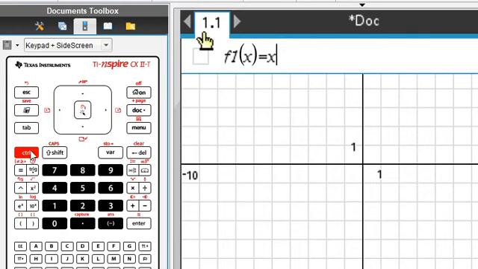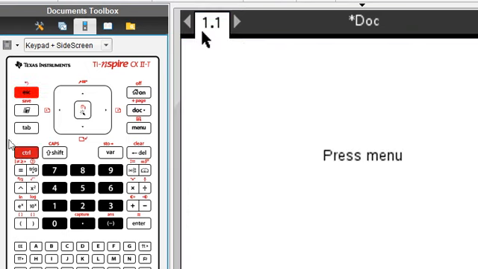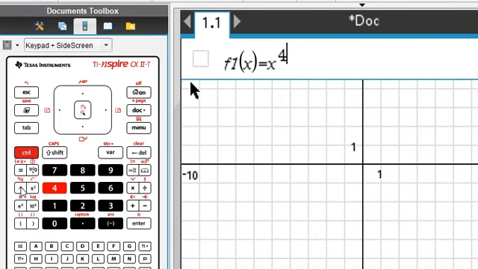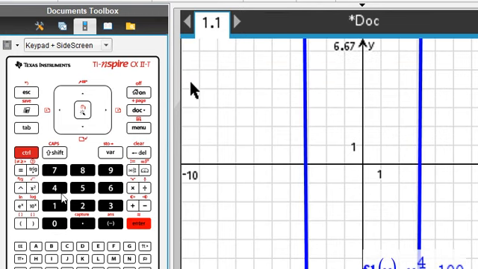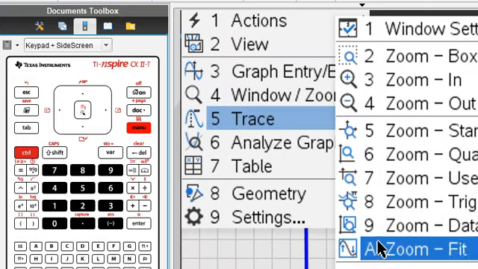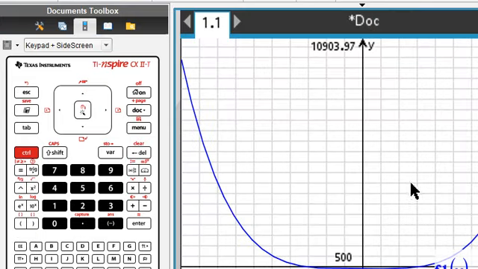So I use the caret key, to the fourth power. Now, remember, when I'm in the exponent, I have to arrow to the right to get back to the baseline. I'm in the exponent right now. And then I put minus 100 and press enter. Menu, window zoom, and I want to just zoom fit to get it to be something that I can recognize.